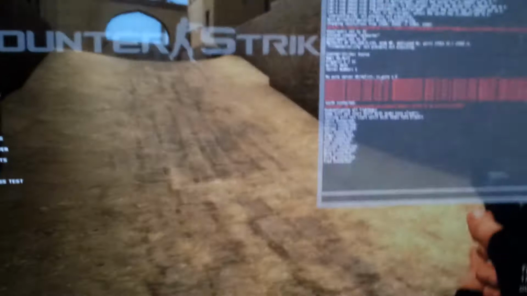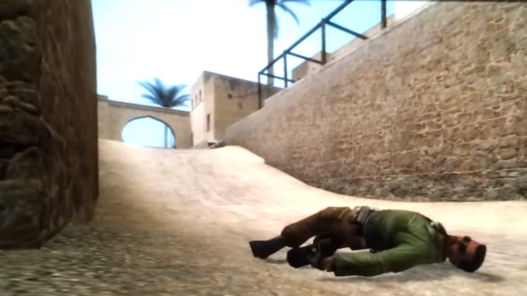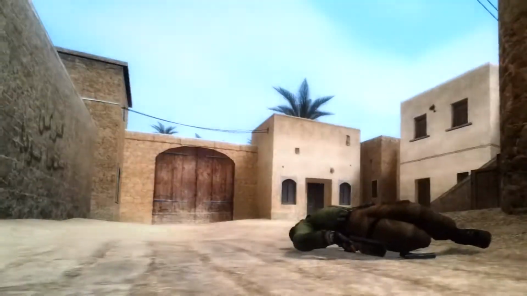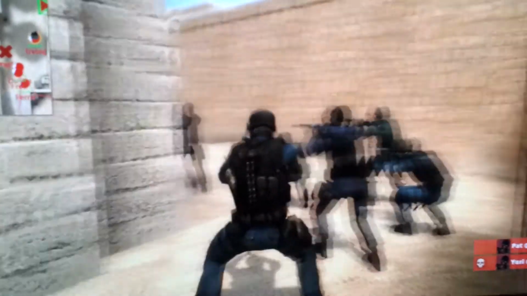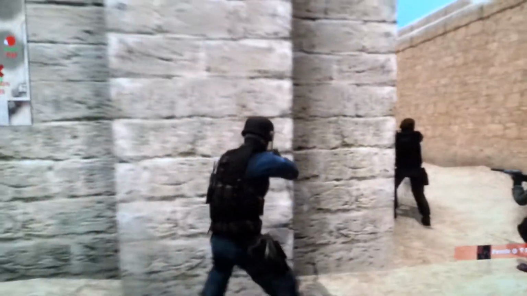I'm going to go ahead and kill myself so that I can spectate another person. See, there's a little bit more tearing even though it's at 60 Hz. And let's follow one of these, the Counter-Strike guys. It's still pretty decent. You can see it, but it's not as smooth.